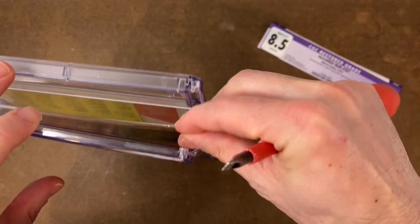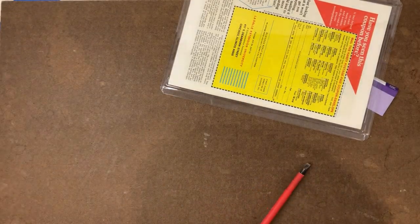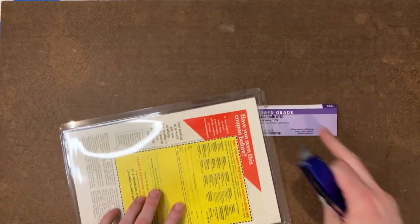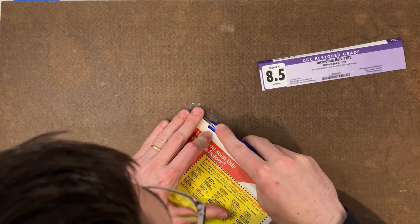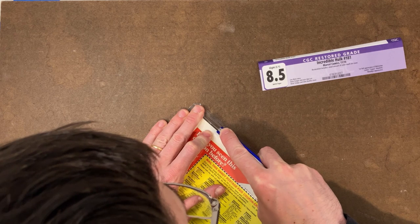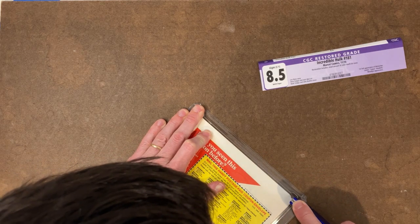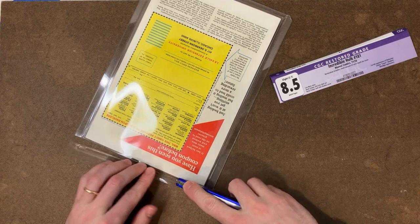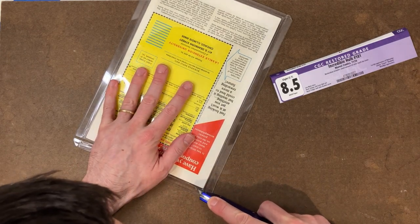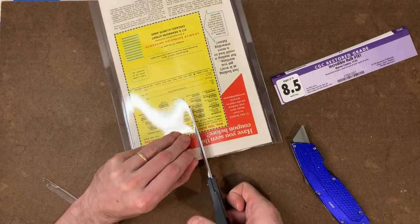CGC label. We have an Incredible Hulk 181 slid out. So this one has a nice big gap there across the top. I know I'm not wearing gloves, but sometimes my hands get sweaty, and that is the case here. So give this thing two gentle taps down. We're just going to open right across the top edge here to give us a little bit more operating space.